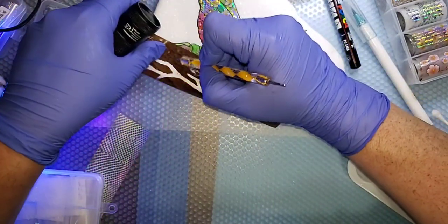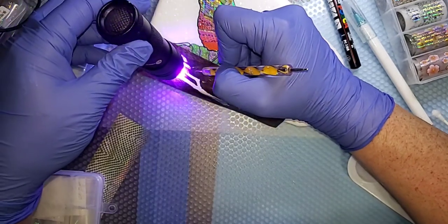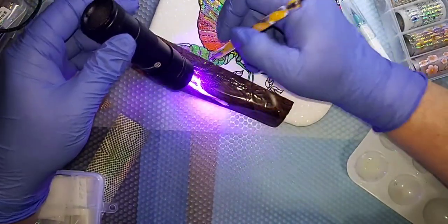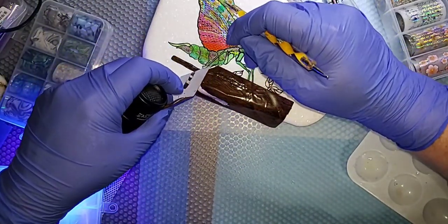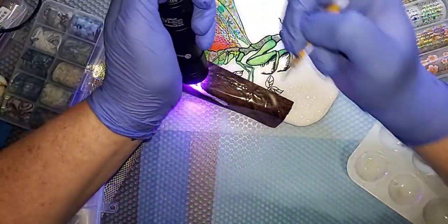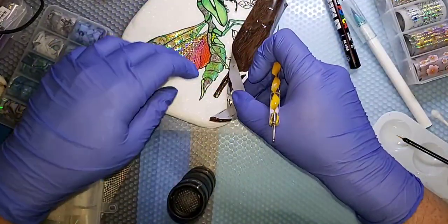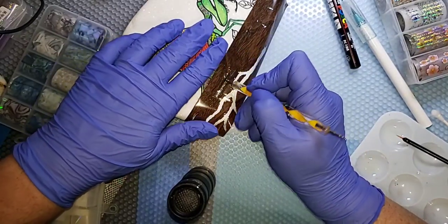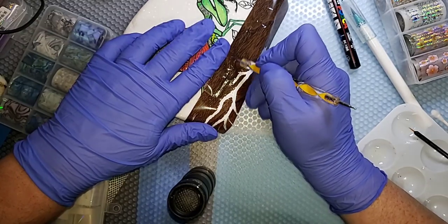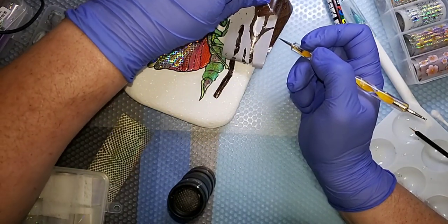Sometimes it just needs extra. And it's too cool to not work. I love this foil, but it is a pain. Make it work. Not too bad.